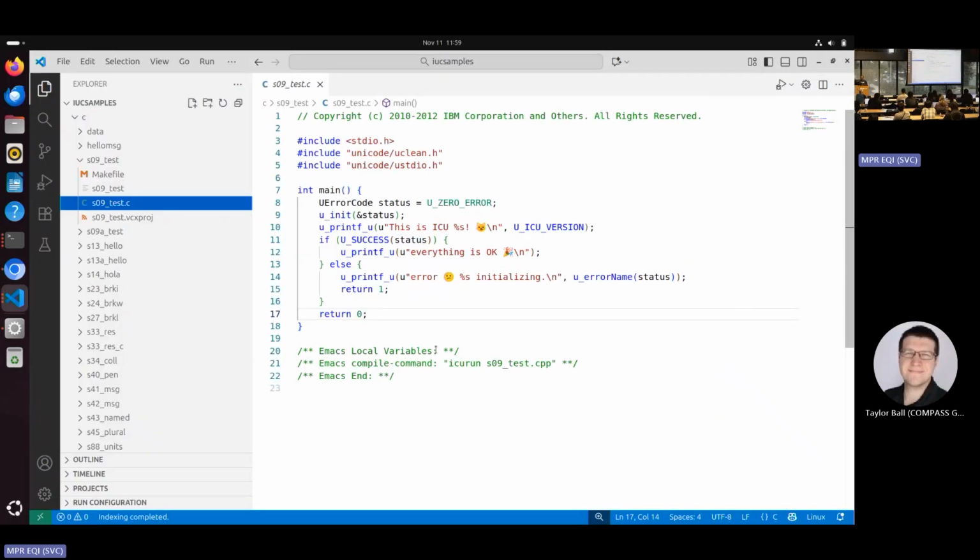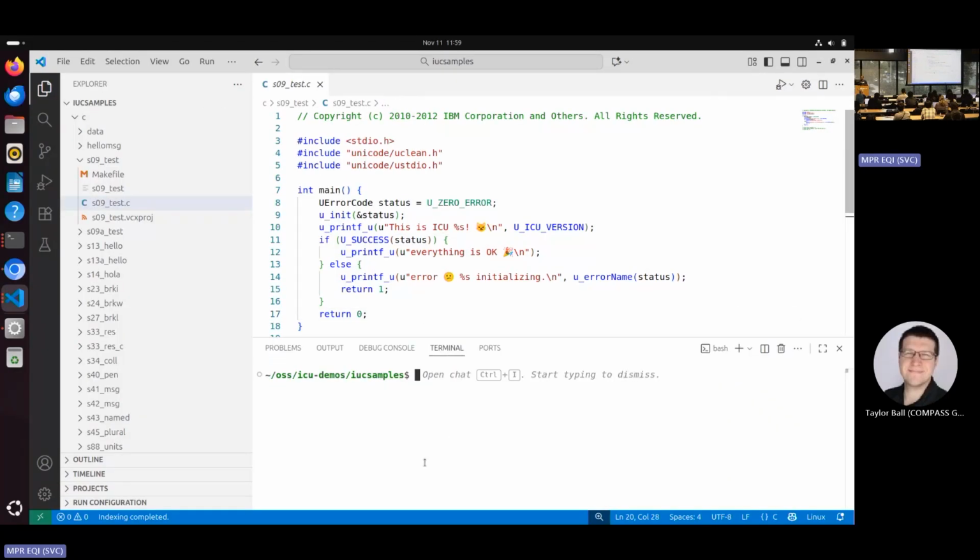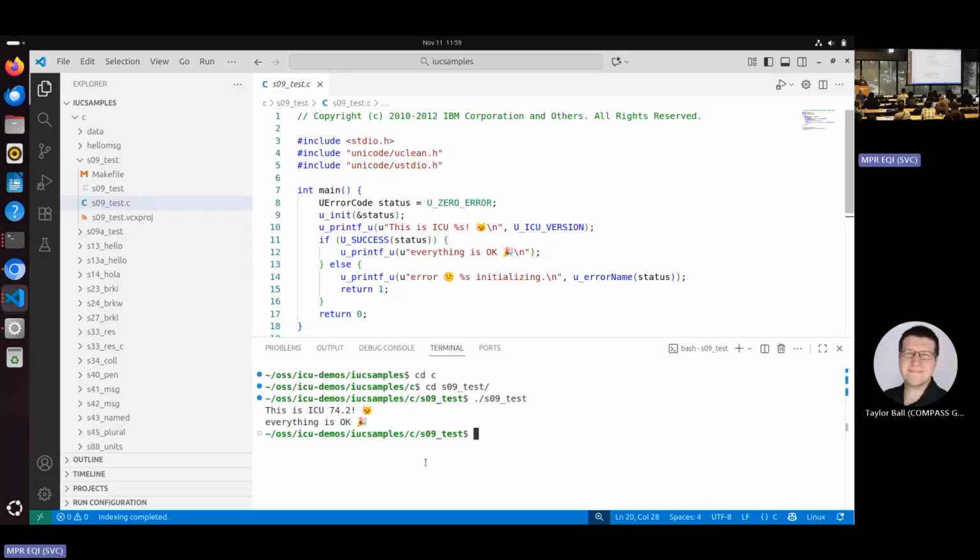Okay, now let's pull up a terminal. Go into that directory, S09. And what do we get? This is ICU 74.2 cat emoji. And then after that, we look at the success status. So status came from what? Status could have been modified when we were loading data.